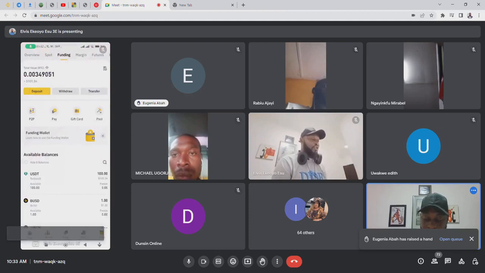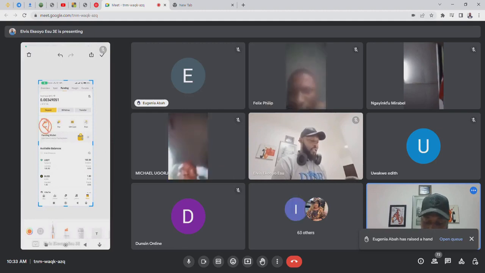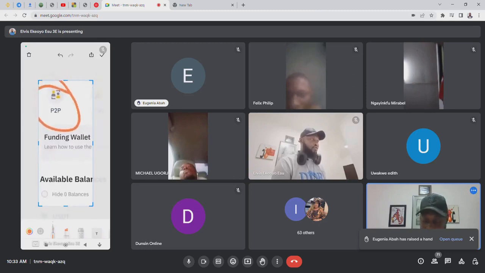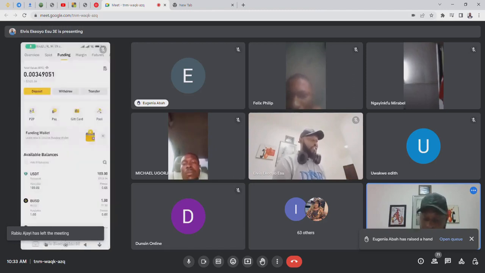But the P2P option here, okay, this P2P is where you do your purchase or where you do your selling of your cryptocurrency.